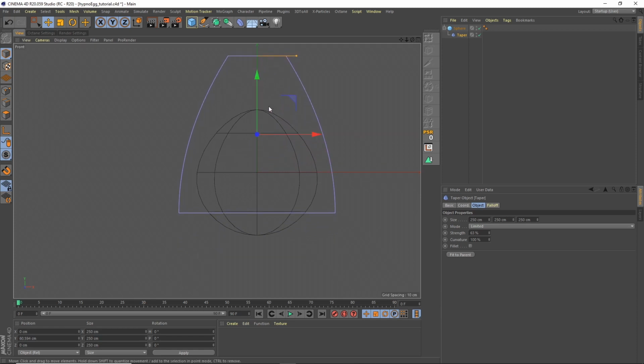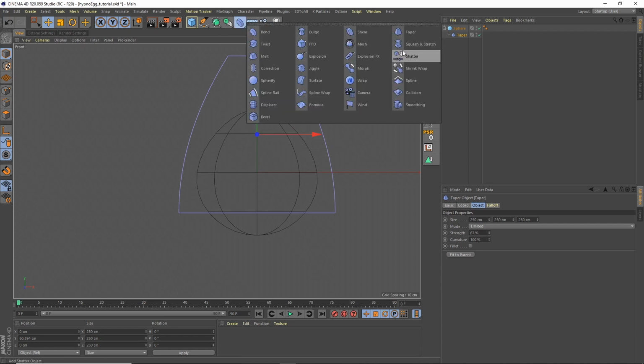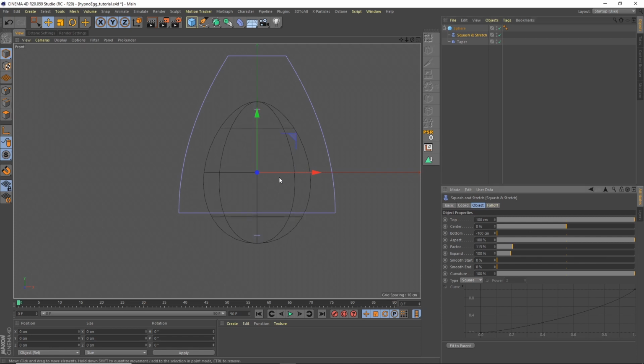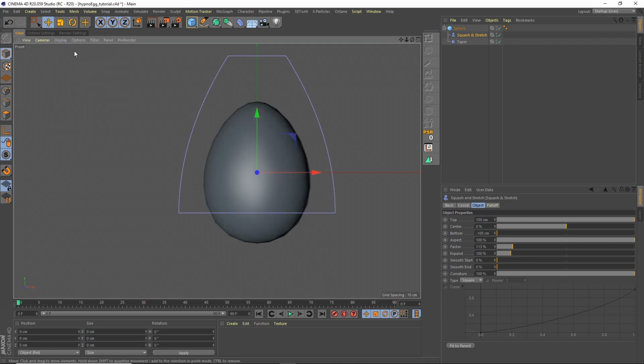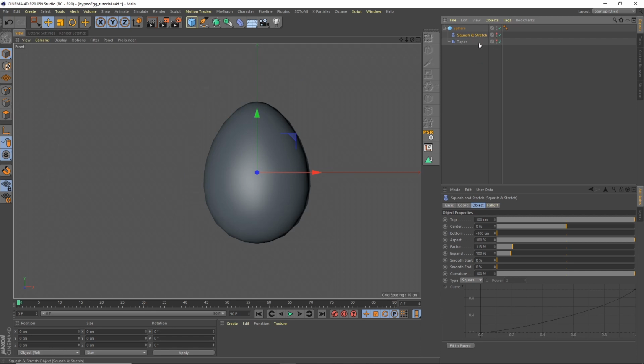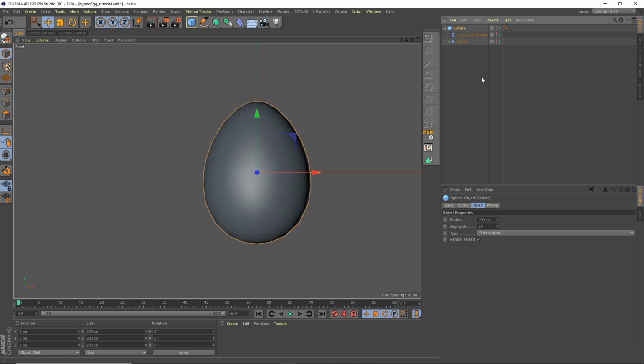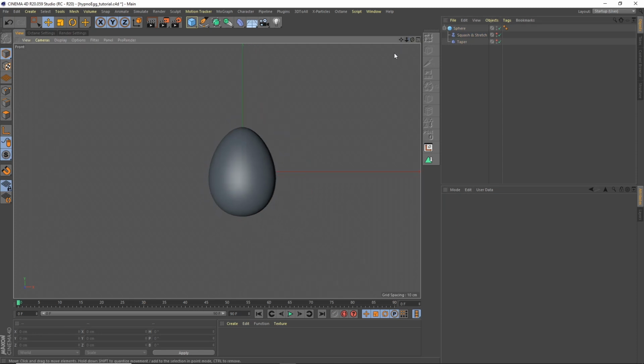And then we're going to get a squash and stretch I've used in a previous tutorial. But we're only going to use this to actually just stretch the egg into shape. So I'm going to move this factor up to about there, and that's kind of our egg shape basically. So if we go back to our shading, that's a pretty easy way of creating an egg. And I guess you could animate this down the line by, you know, doing a bouncy egg or something. Let's up the segments on this to like 100, and then we'll create the egg cup.